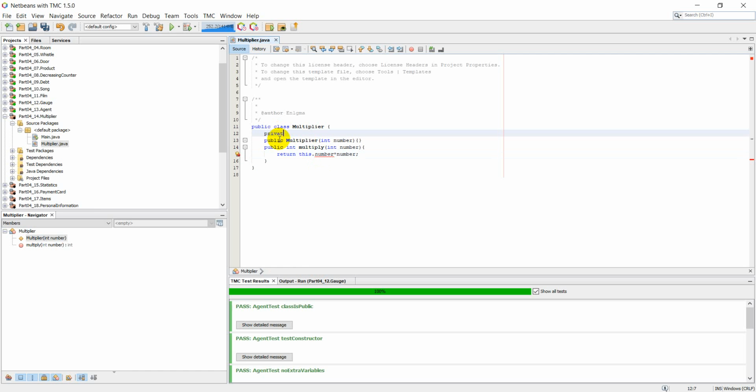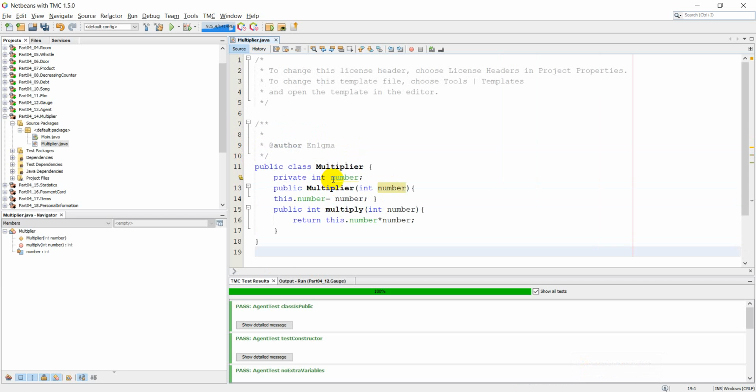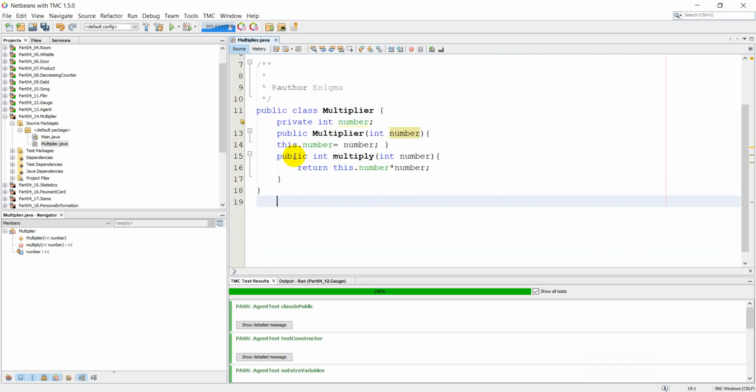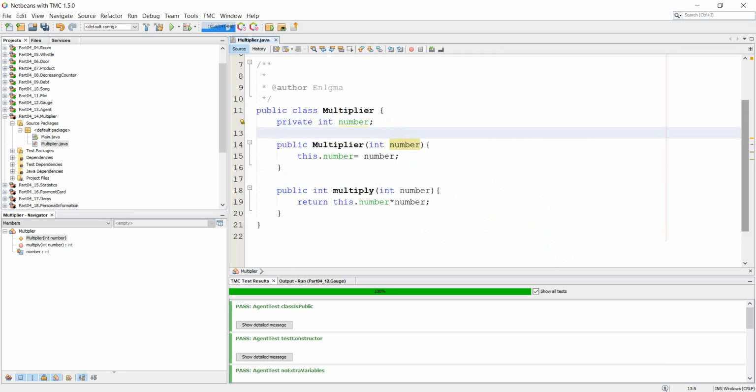We need to define private int number. Then we have to define this, so that number equals the constructor parameter. We have created a constructor, we have created a method, right?